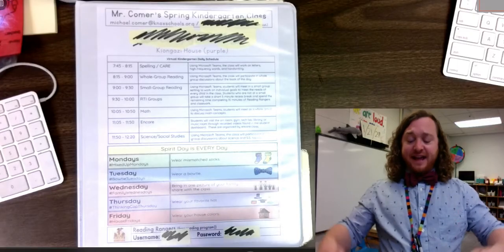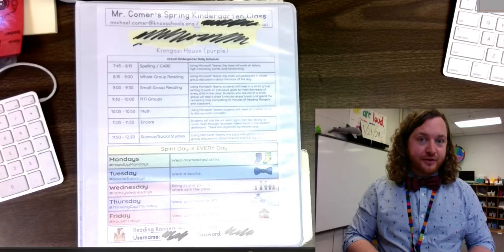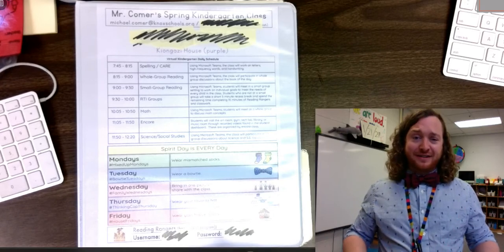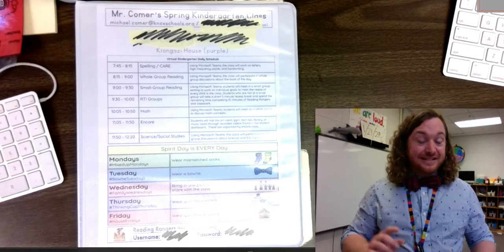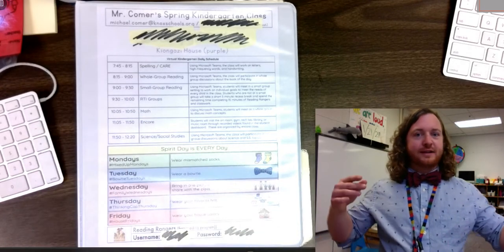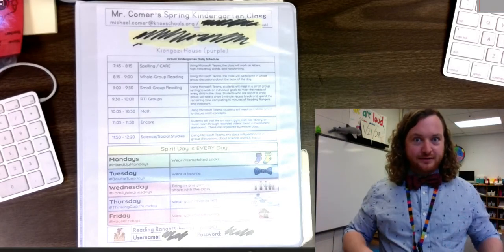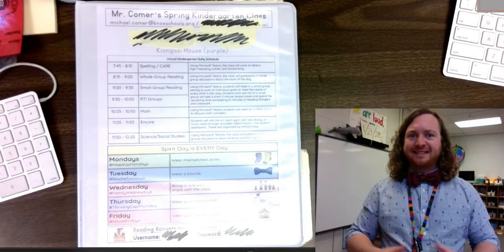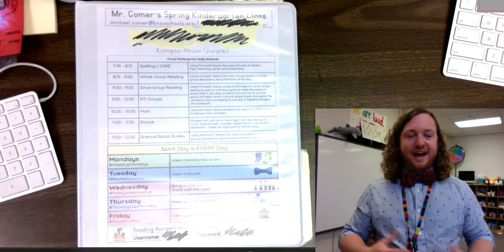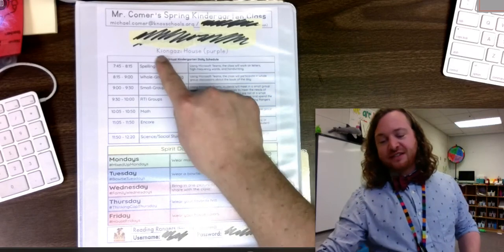Anyways, Thursday. Thinking Cap Thursday. Now, this one's a fun one because you get to wear your favorite hat to school. The only thing I had to say is we're technically not allowed to wear hats in the hallway or anywhere but my room, okay? So let's make sure we're just wearing the hats in my classroom. I'll talk to your child about that too. And then on Fridays is House Fridays, and that's why I put your child's house right here.